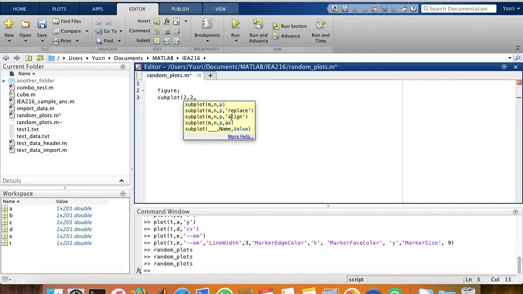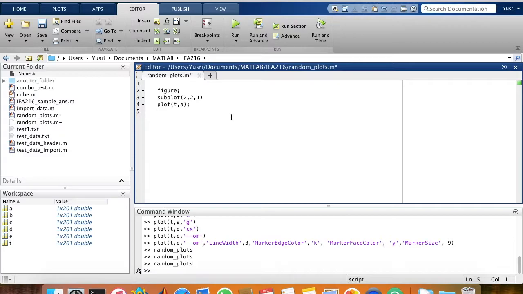You'll start off from the top left to the top right, and then to the bottom left and to the bottom right. So if I write 1 here, then it will plot the first plot, the top left panel of this multi-panel plot. And then plot. Now we've finished with the first plot in position 1 in that multi-panel plot.